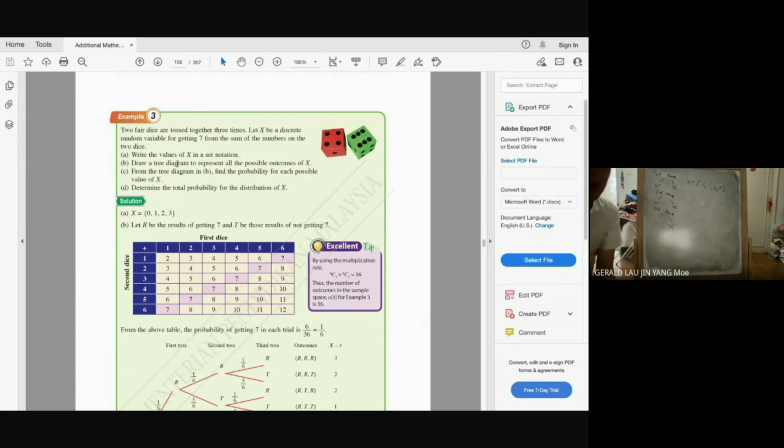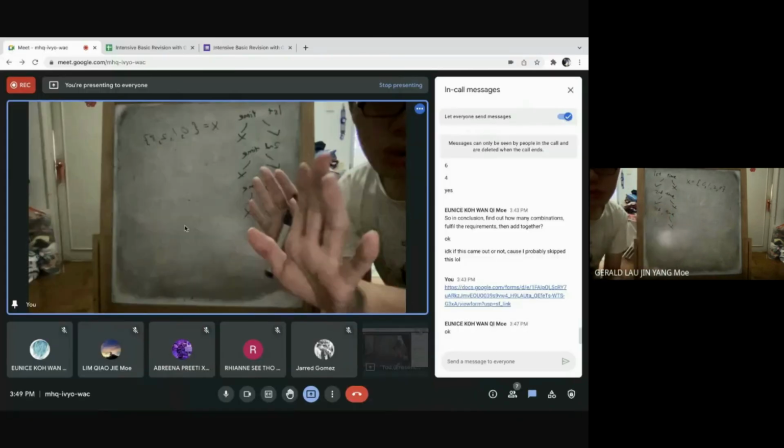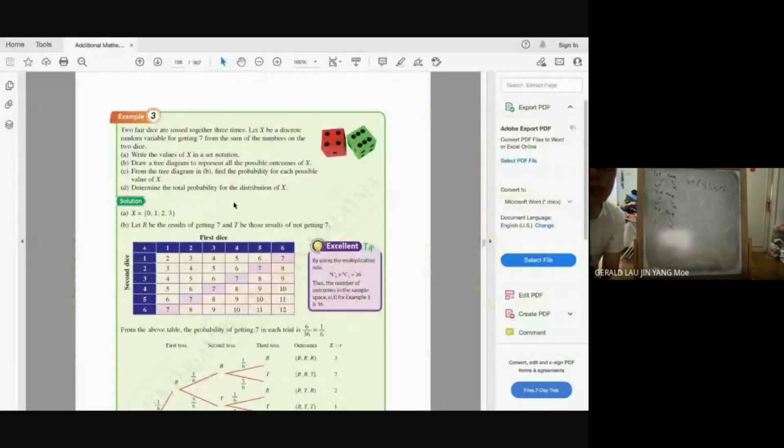Basically, when you toss 2 dice together, maybe there's a possibility you can get 7, maybe the total sum you don't get 7. Okay, if you didn't get 7 at all for 3 times, then you get 0. If for the 1 time you get 7, it is 1, 2 times you get 7 is 2, and very lucky if 3 times then 3. Can you understand? Am I confusing you? Okay, so this is the set notation. That means you have 4 different random variables.